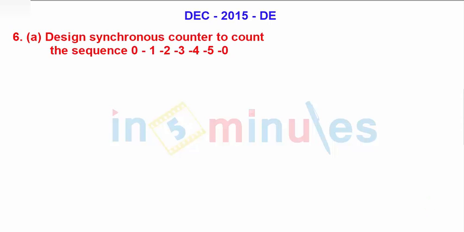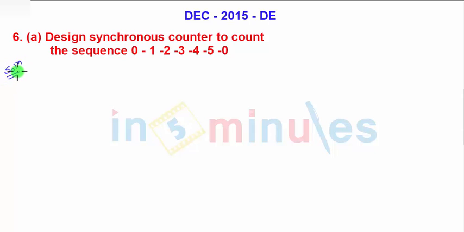In this presentation we are going to design a counter which was asked in a December 2015 exam. The question is: design a synchronous counter to count the sequence 0, 1, 2, 3, 4, 5 and again after 5 it is written into 0. So depending on this, writing the solution part first.